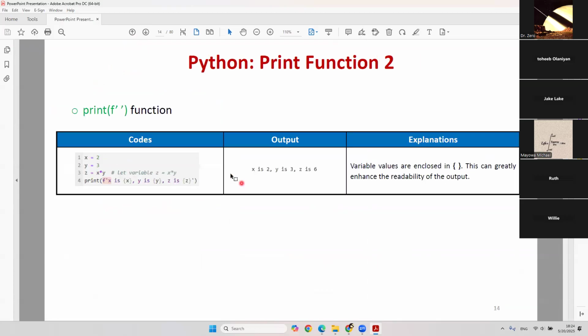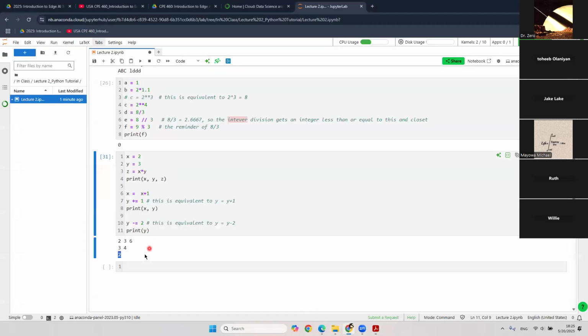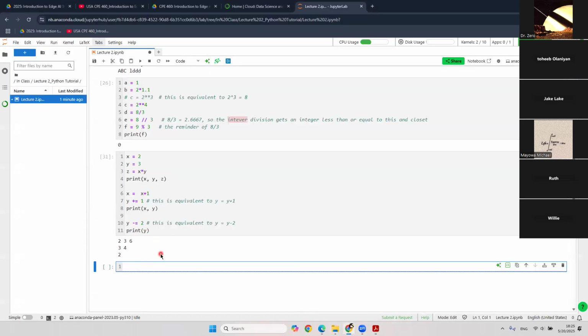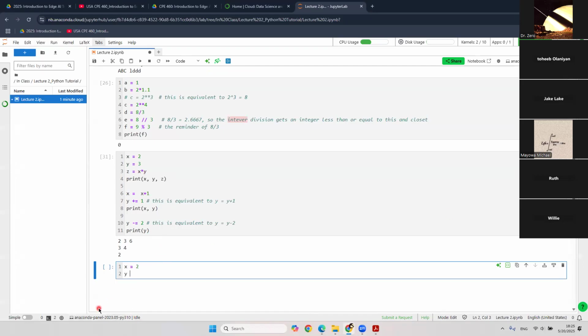No. Okay, good. The next thing is the f-print or printf. So printf provides you something where in the print you can print both variables and text context, making it easier and enhancing the readability of the output. For example, let's say x equal to 2, y equal to 3, and then z equal to x times y.